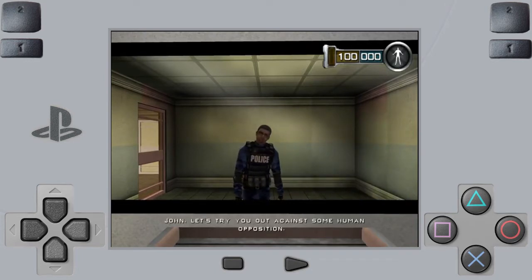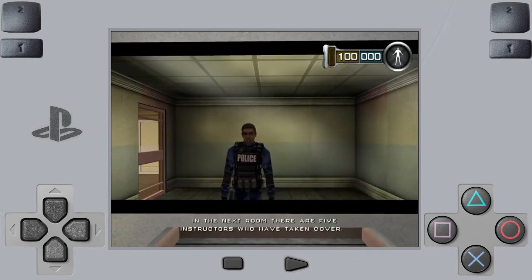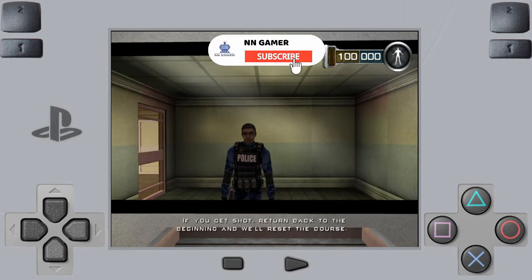John, let's try you out against some human opposition. In the next room, there are 5 instructors who have taken cover. In this training section, you've got to make it to the exit without getting shot. If you get shot, return back to the beginning and we'll reset the course.